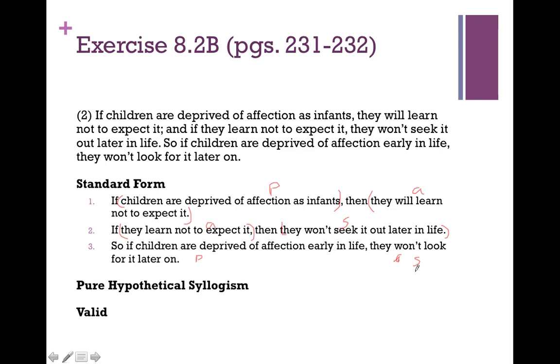And that might seem really confusing with the P's and the Q's, but maybe something easier is if A then B, if B then C, therefore if A then C. So it's a valid syllogism. Hopefully you can see the form of it, and you can see that it is indeed valid.